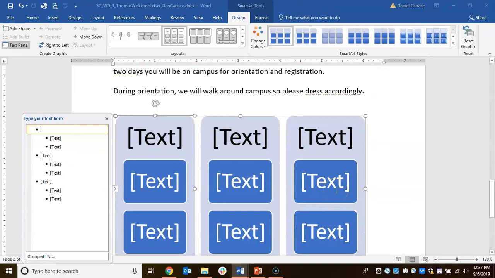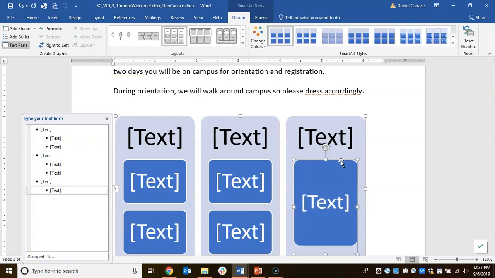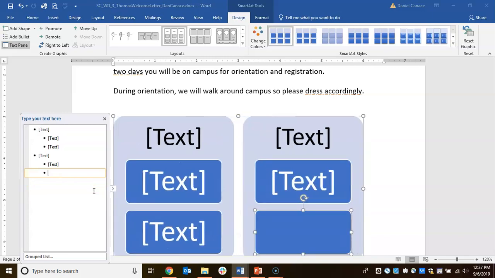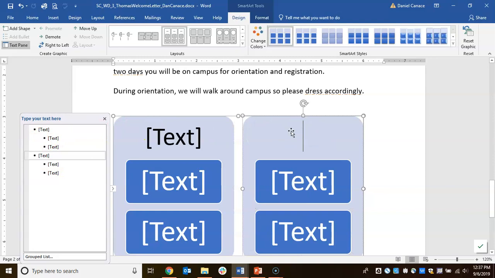Now, as you saw in our example, we do not need all 3 columns. We really only need 2 columns in this SmartArt graphic. So we can delete things out of a SmartArt graphic a couple ways. Number 1, I can click on a shape that I don't need and just hit the delete button on my keyboard, which is next to the numlock. All right, the other thing I can do is if I open this little pane here, I can just hit the backspace button a couple times. Okay, now I only have 2 columns.